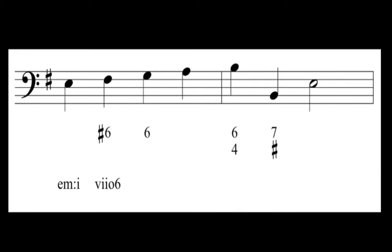Right now, almost all the accidentals we see in our figured basses will be for the leading tone in minor. It's going to be the most common one we see this semester, but going forward, as we introduce more chromatic chords in future semesters, we'll see more accidentals in our figures.